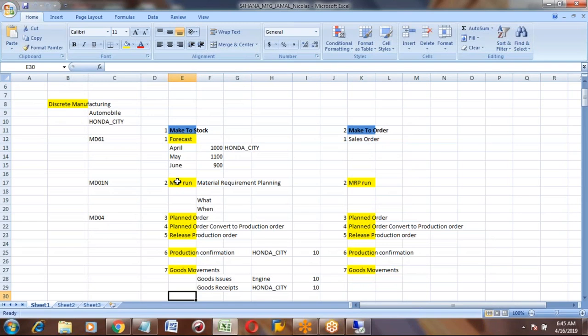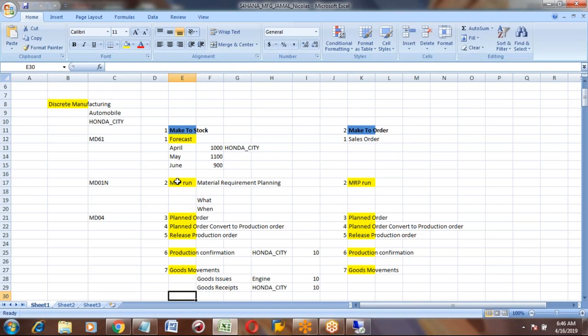You confirm you will manufacture 5, and when you do the goods movement, you start to issue the product from the warehouse to the production center.